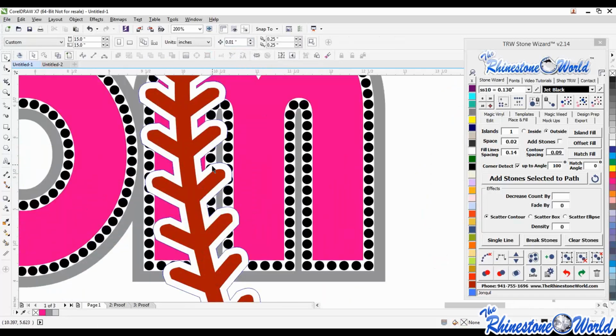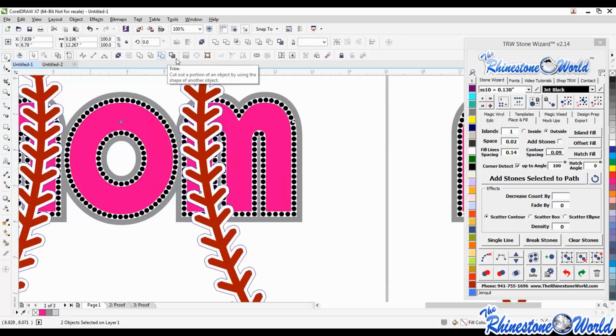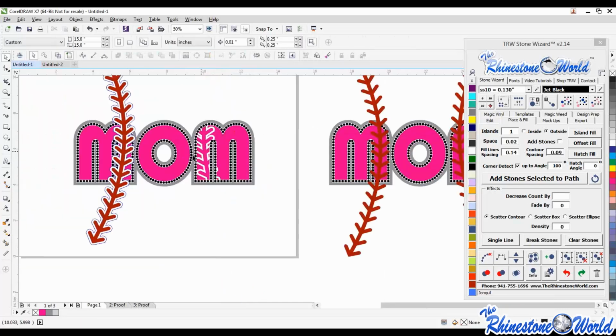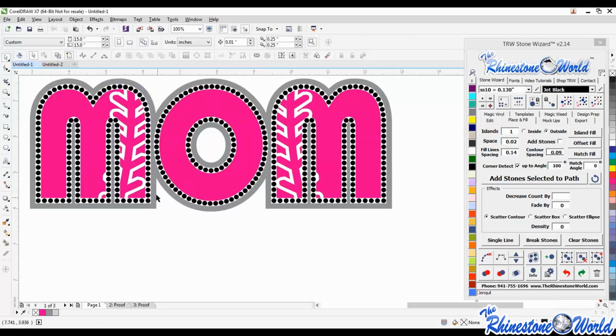Now what I want to do is, remember that feature I showed you earlier? Click on the white, shift click to the pink. Instead of trim, who's paying attention, what did I do instead of trim? Anybody remember? Instead of trim, I clicked the, not the weld. Yes, there you go, we got some answers coming in. Back minus front. So watch, back minus front and click, and it got rid of it. We already used the red for the intersect, so I can get rid of that. So watch: white, shift click to pink, up here, back minus front, and bam, there you go.